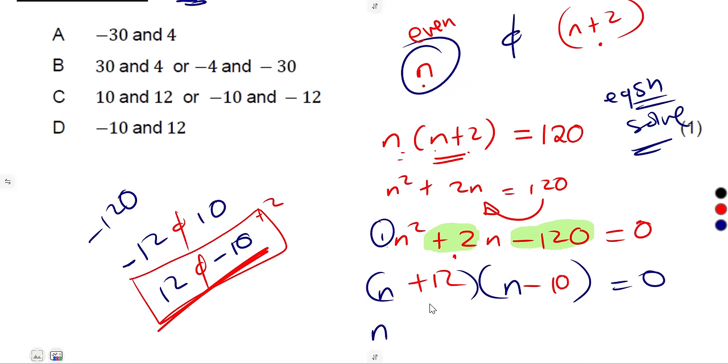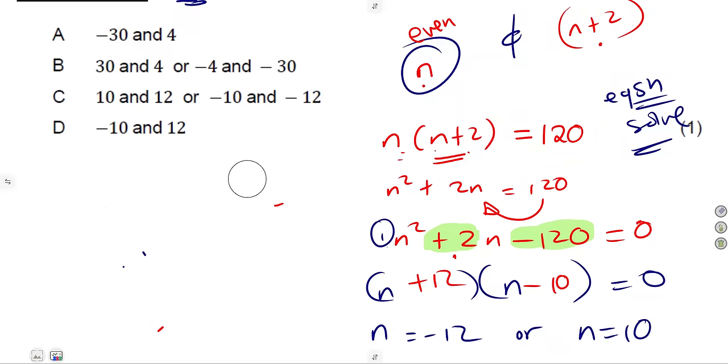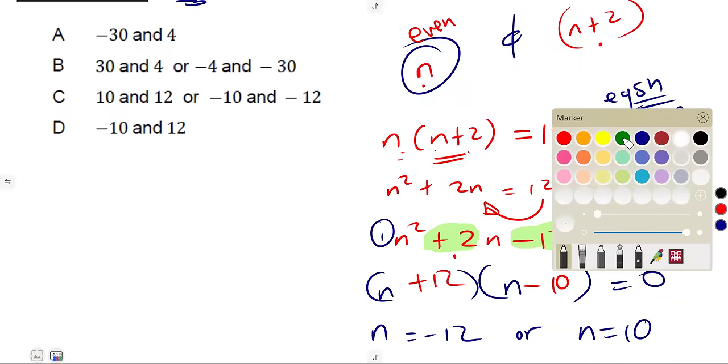Solve. n is equal to what? 12 to the other side of the equation becomes negative 12. Negative 10 to the other side of the equation becomes a positive 10. Remember the bracket concept, guys. I've explained this. So these are the numbers. So this is what I'm trying to say. Let's start with 10 so that you understand me, guys.